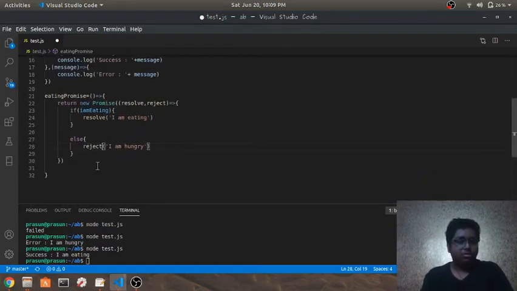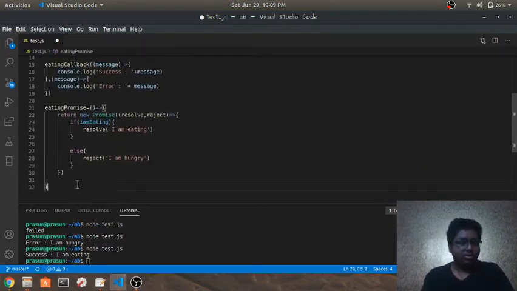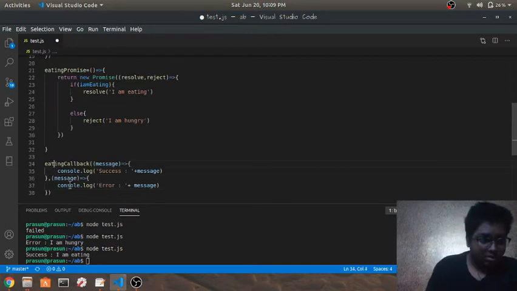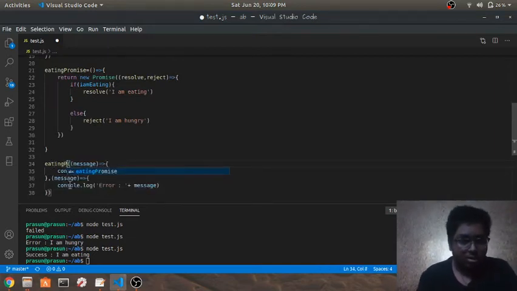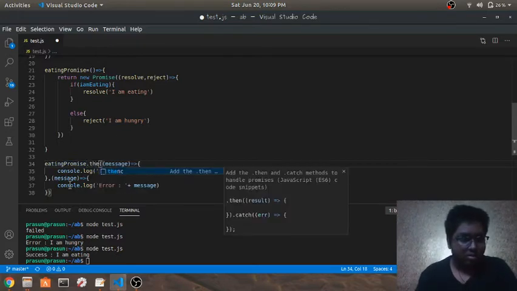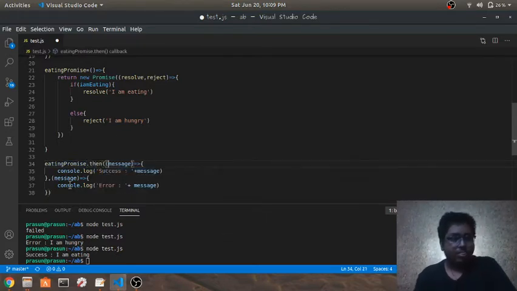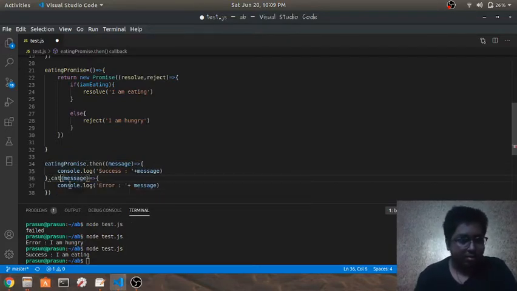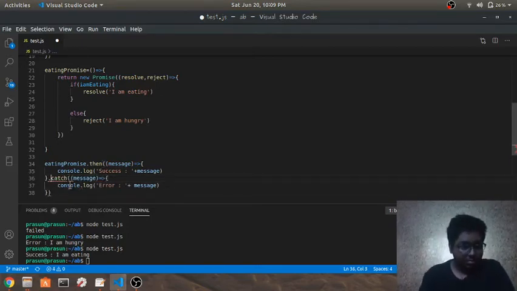And let's change it, and this function call will simply change from eating callback to eating promise dot then message and dot catch. It should put another message. Okay, I'm getting an error.